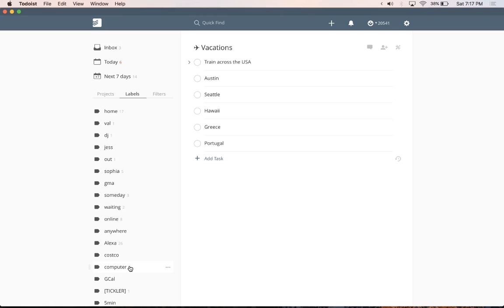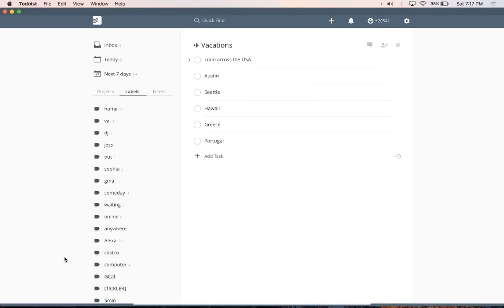And then this one as well, that versus online is kind of different, because perhaps you could do one on mobile but not on a computer, or maybe you could do it on both. I don't know. And then this is the GCal one, from when I was using the Google integration, but I got a lot of duplicates initially. So I haven't really been using that very much. I'm not finding the need to do that.